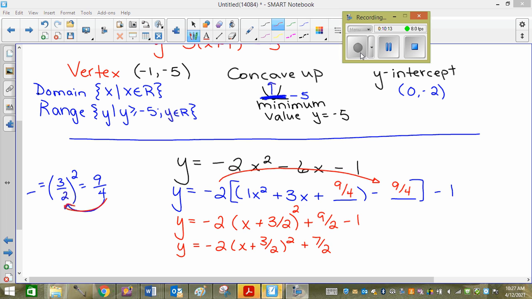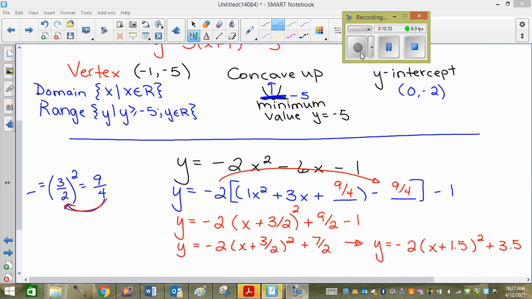So you could have that, or you could have had y equals negative 2x plus 1.5 squared plus 3.5. Either one's fine, because both of them are terminating decimals, right? So if you put the decimals, you would have been just fine. I wouldn't have done anything to you.